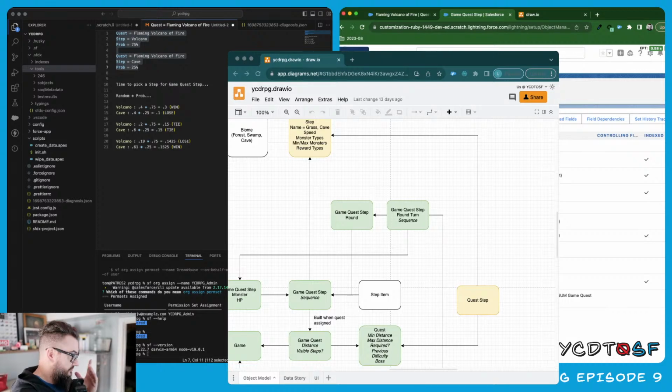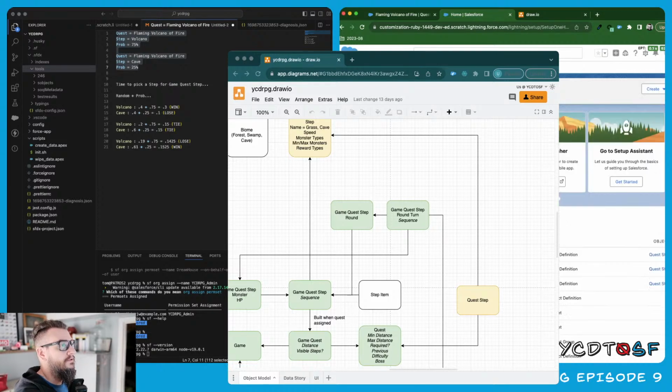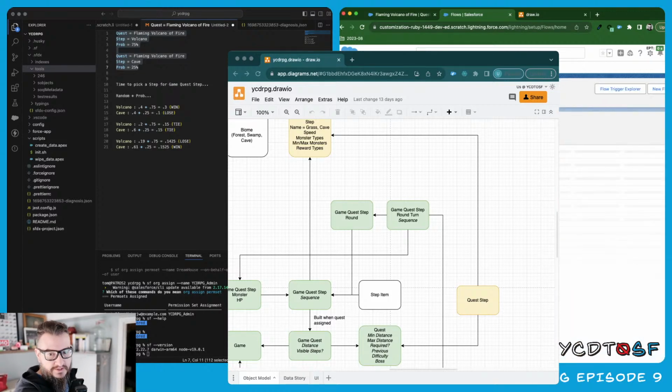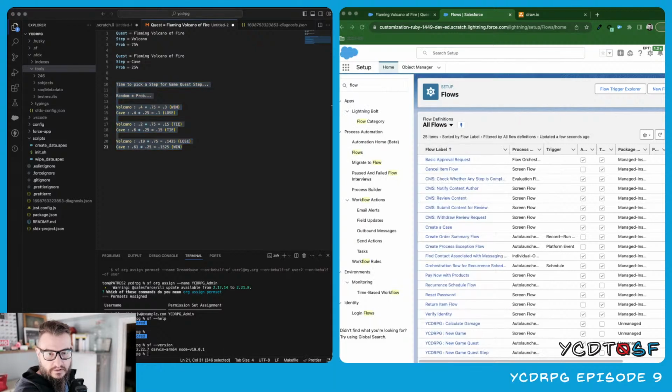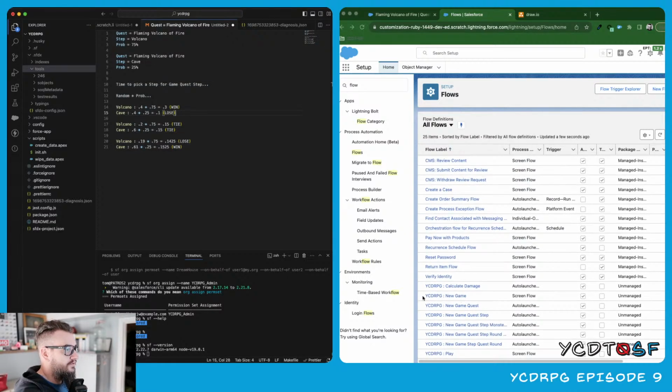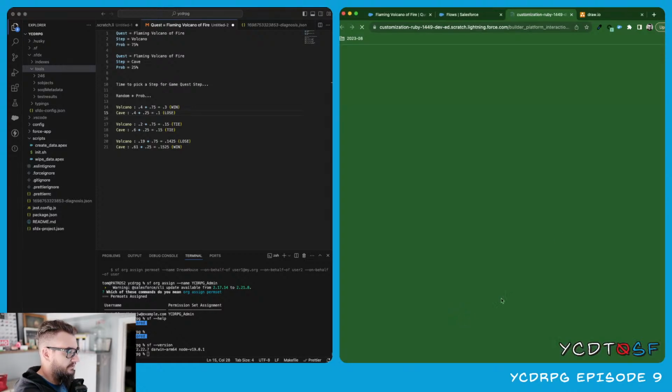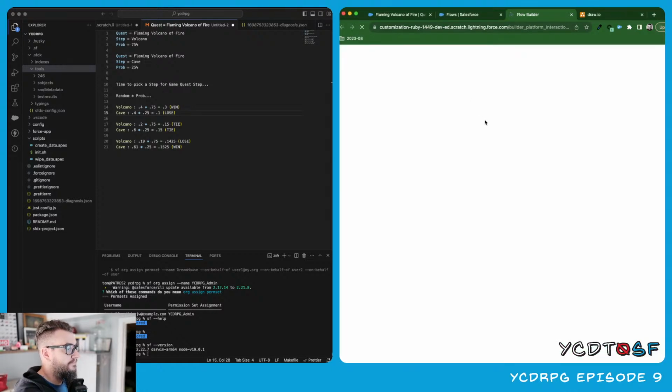We would need to, well, let's open up our flows. Now that we have this, we need to be able to populate that field, and we need to be able to run some percentages, odds, if you will. I sort of manually did this over here. But we need to be able to run the odds for each of these steps in our game creation. So we do new game, new game quest, new game quest step. I think this is probably where we're going to be working today.